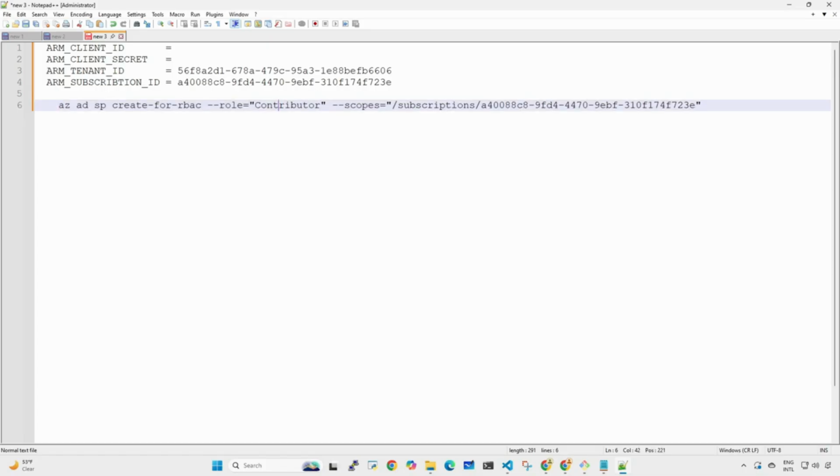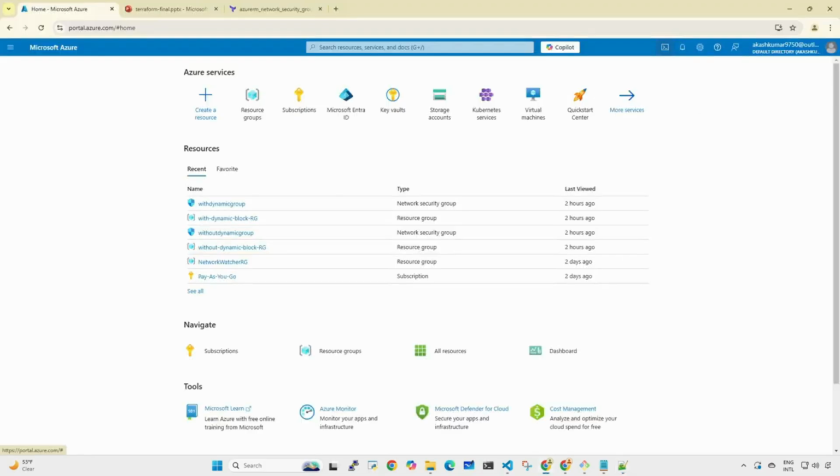We need to update 4 environment variables in our workspace. We already have the tenant ID and the subscription ID. We only need to update the client ID and client secret. So let me run this command. This is my account. I'm going to click on Cloud Shell.